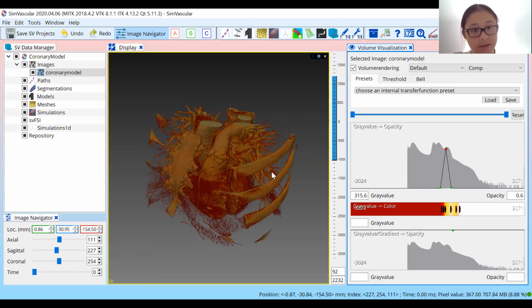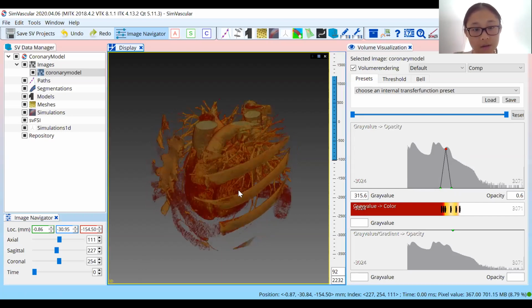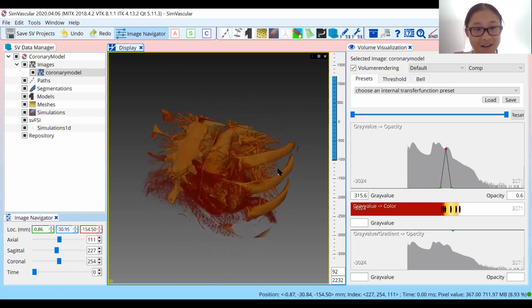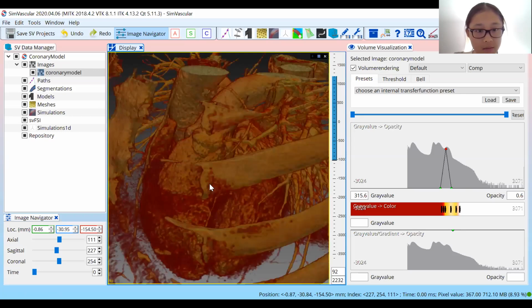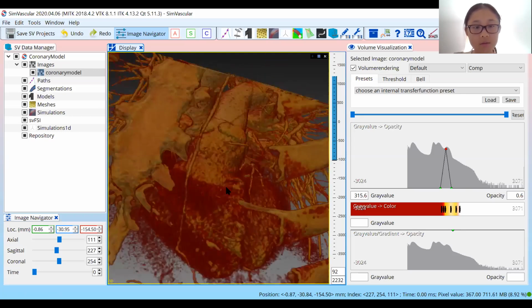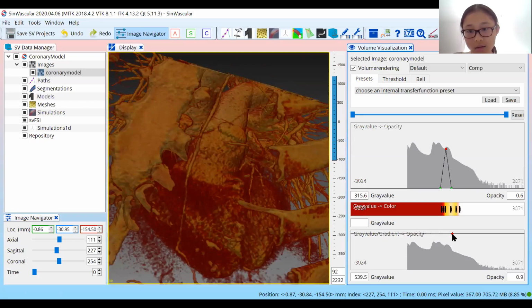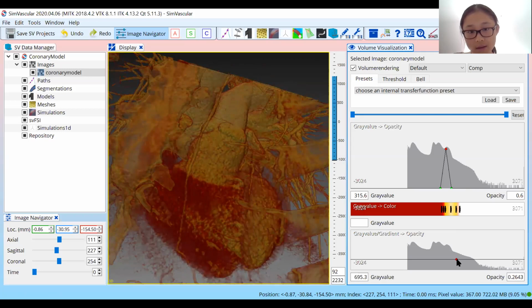So now you'll notice that the image is quite colorful. It's very red and almost orange at some parts. But the main purpose is we can also zoom in just like you would on a regular screen. And you can control the opacity of this image as well. So as I lower this point on the bottom histogram, you'll notice that the picture is becoming more transparent. This can be helpful to just view those small vessels without the ribs getting in the way.